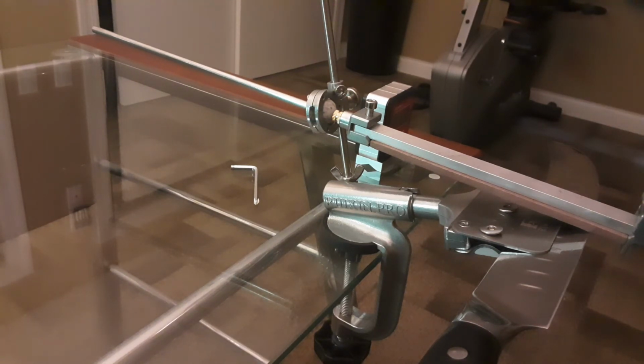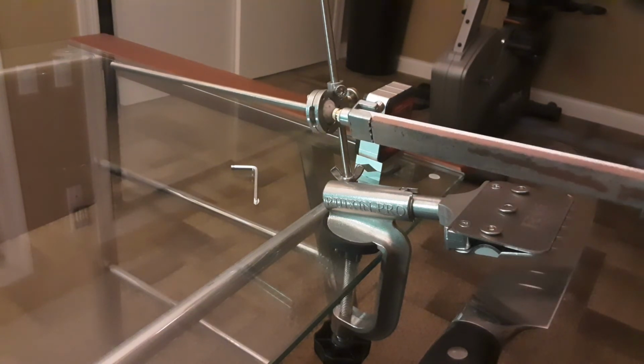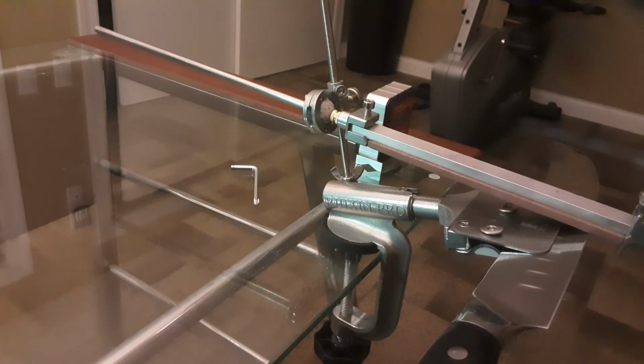The only thing is that you just need to keep them sharp. And this thing right here lets you keep them sharp. So you will never again pay $100 and something for somebody to give you a good quality knife, but then at some point it's going to get dull. And you're going to have to learn how to sharpen it, or you're going to have to pay someone to sharpen it. And this is why I love this device.